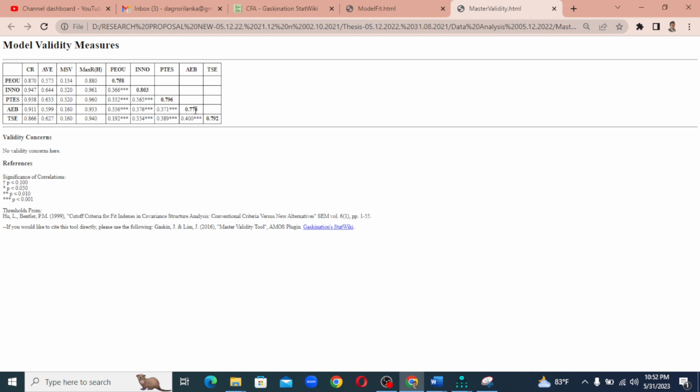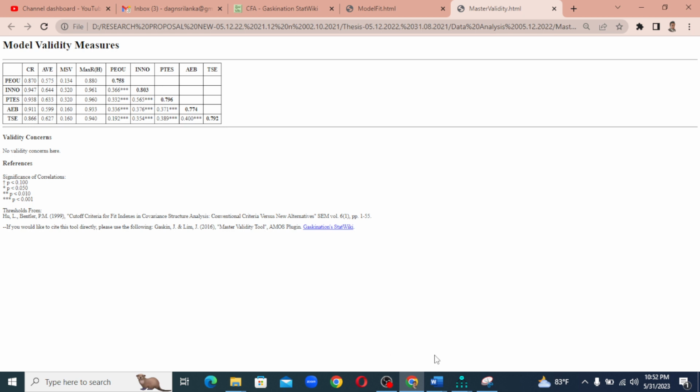However, if you come across any issues at this stage, you can run the previous EFA for the troublesome items or variables, and you can modify and run this again if you have come across any difficulties or if there are any validity concerns.